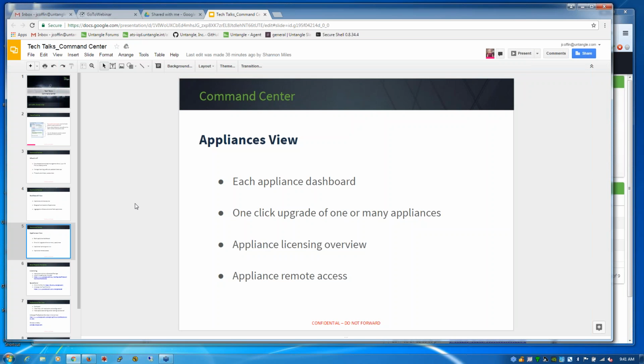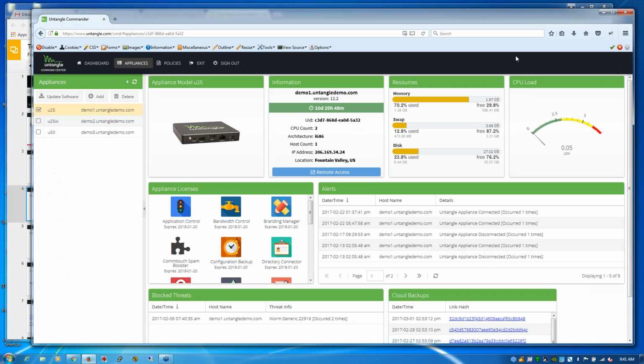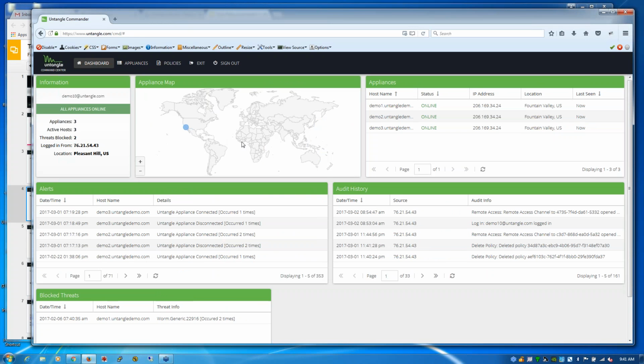Some of the other things you can do, let's see, make sure I covered all that. One of the biggest things is the geographical dashboard, being able to see boxes, take a look where those boxes are, and see the IP addresses in case you're not sure where they are.